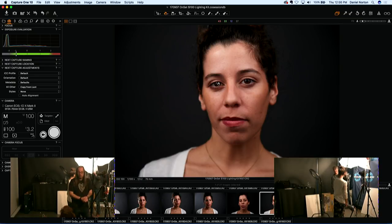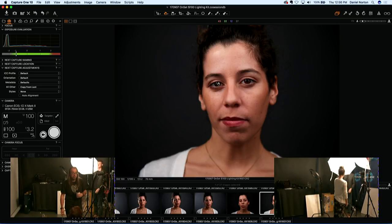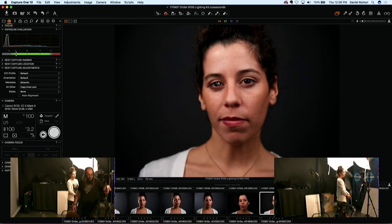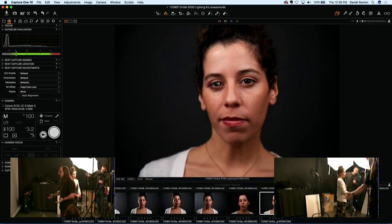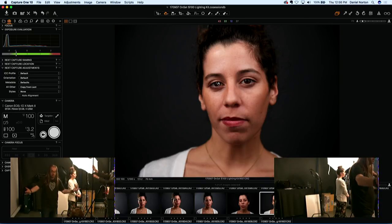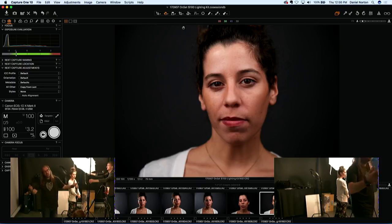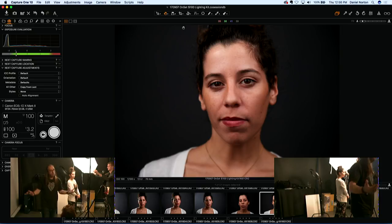Questions? Yes. If you were to use a parabolic umbrella, can you control the edge light better with that, or not really? Well, if it's really a parabolic, like a Broncolor Para, yes, for sure, because you can focus the light in and out. Any umbrella, you can slide the head closer or further away, and that will control the edge a bit, but never like a softbox.